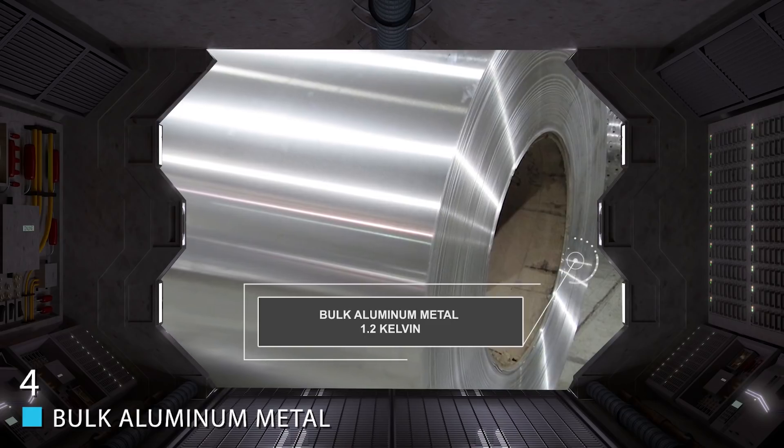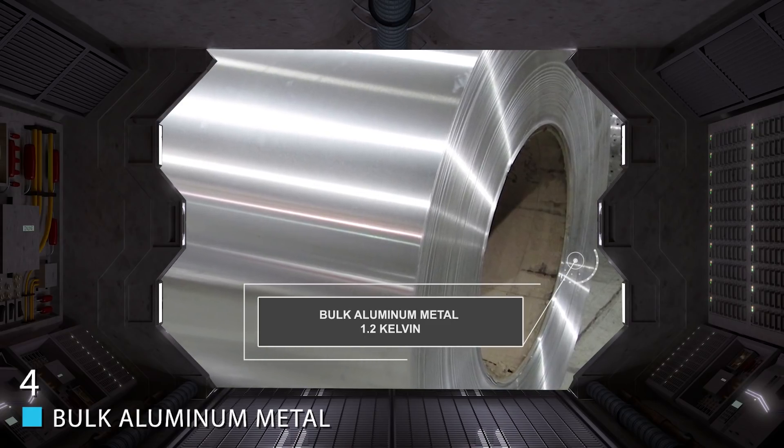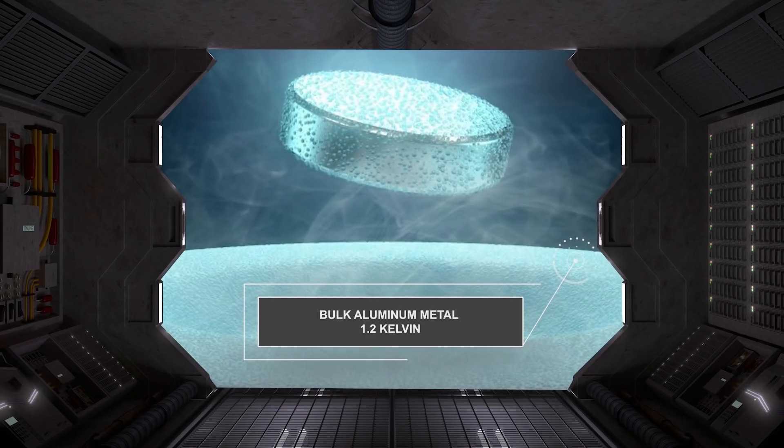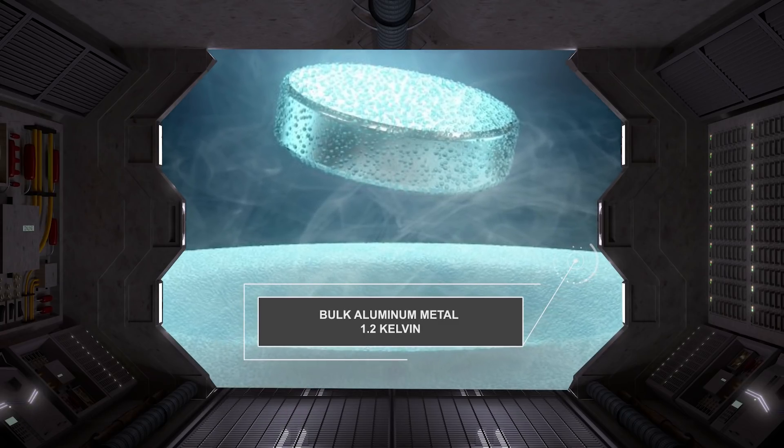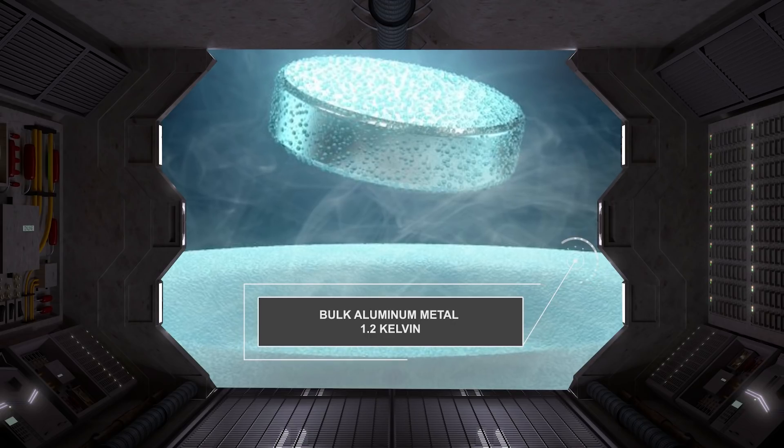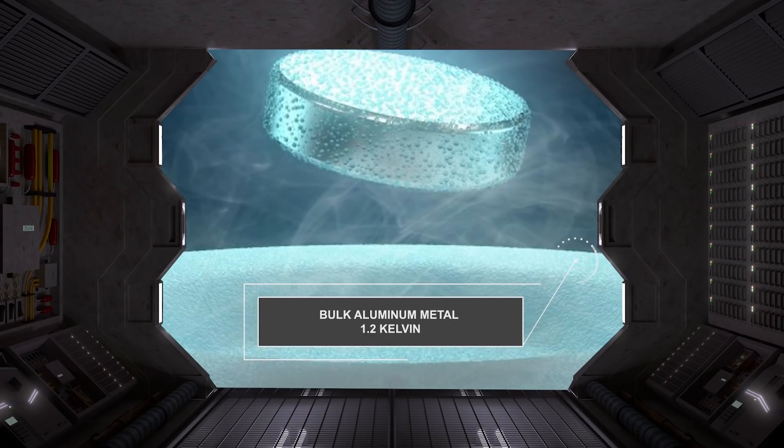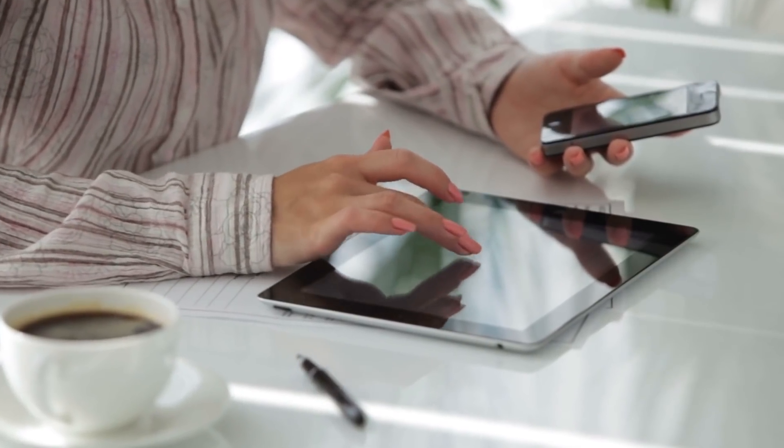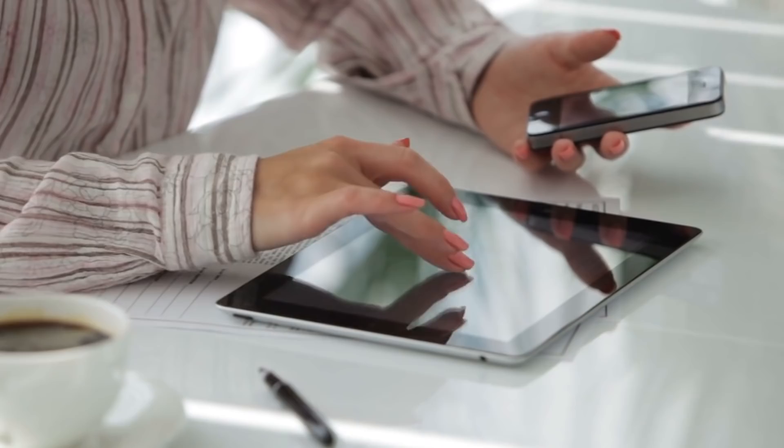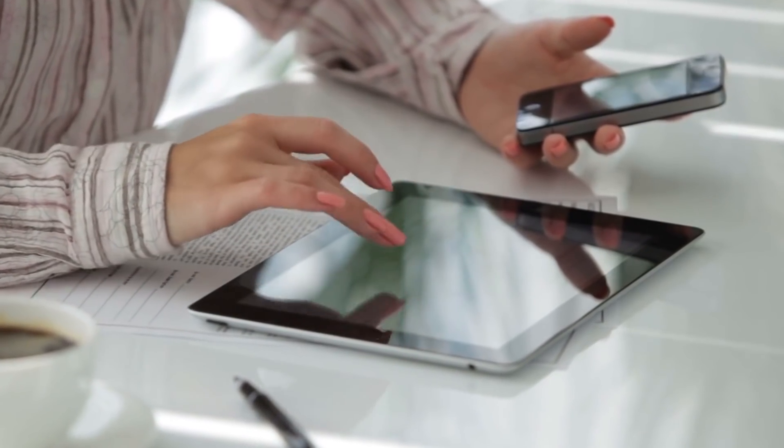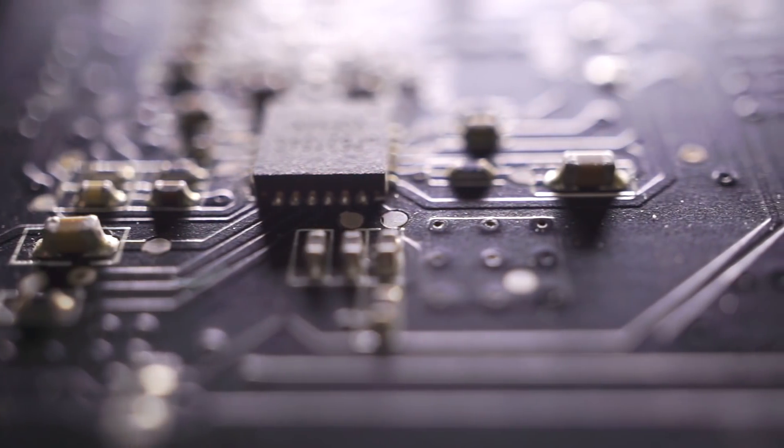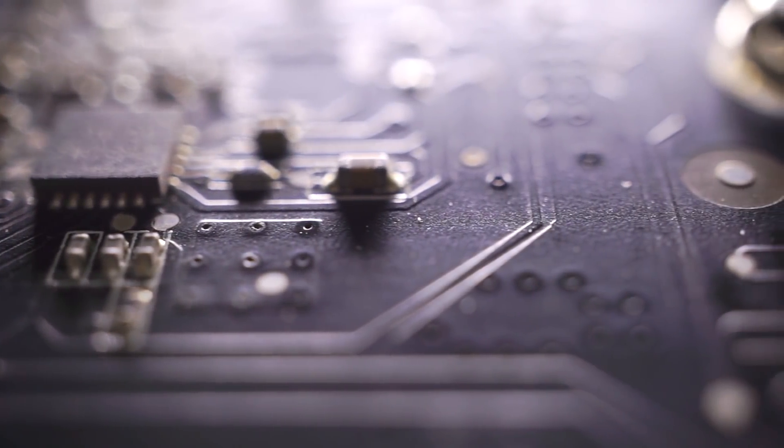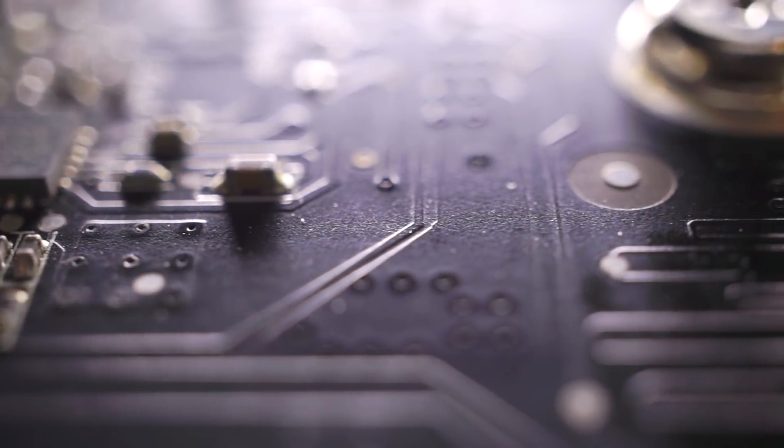The bulk aluminum metal turns superconductive at approximately 1.2 Kelvin. Superconductivity by definition is the ability to transmit electricity without any resistance, which means that no energy loss during the transmission process. The resistance is the main reason that electrical gadgets like laptops or even smartphones heat up when leaving them on for a long time. The electricity meets resistance as it courses the machine circuits, resulting in heat which is a form of energy loss.